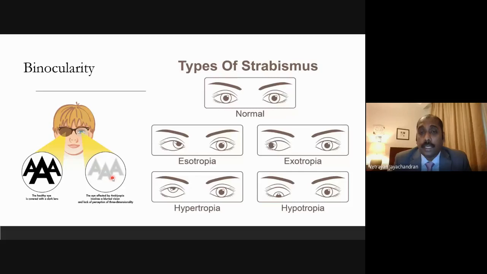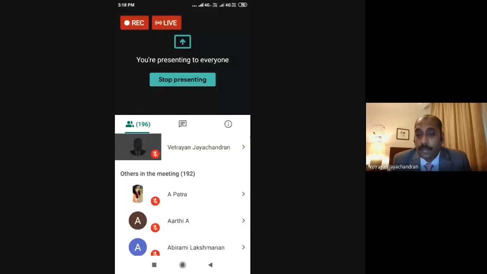So next is strabismus. In strabismus, you can see an inability to focus on the object. Both eyes will not be in the same place. This is mainly due to weakness of the eye muscles, the rectus muscles. Either one eye will be up or down, or it may be inward or outward. If it goes more inward, we call it esotropia. If it goes more outward, we call it exotropia. Going upward is called hypertropia, and downward is called hypotropia. What will happen if the person has this kind of strabismus? Sometimes they will have double vision. They cannot see the object very clearly. So they can have double vision and an inability to carry all the details of the objects.